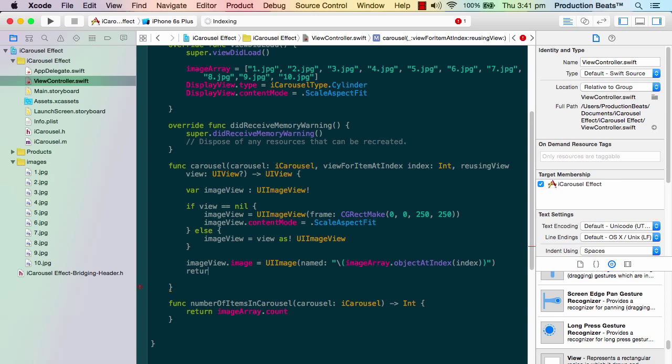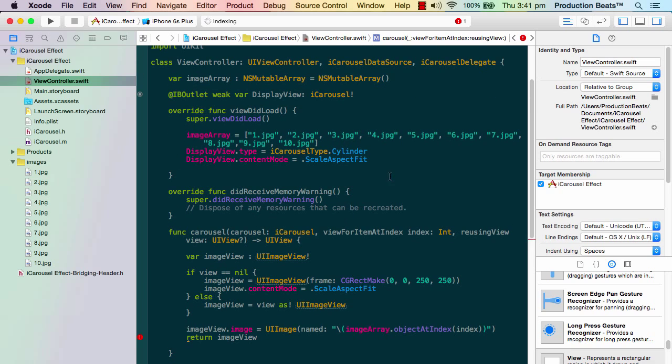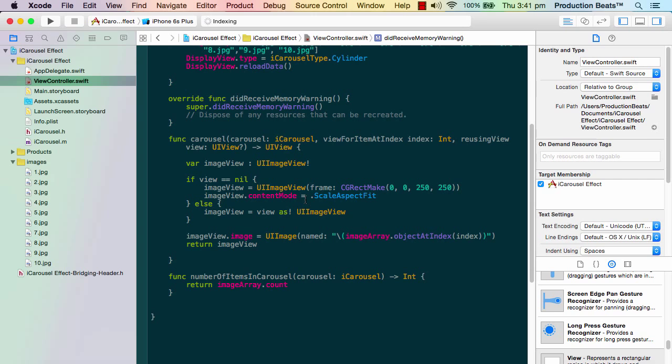Then I just want to return image view, and maybe instead of setting the content mode, I don't think we need to do that. All I need to do is display or reload. Yeah, we will reload the data. I don't think we need to add the content mode, so just make sure you change it to reload data.